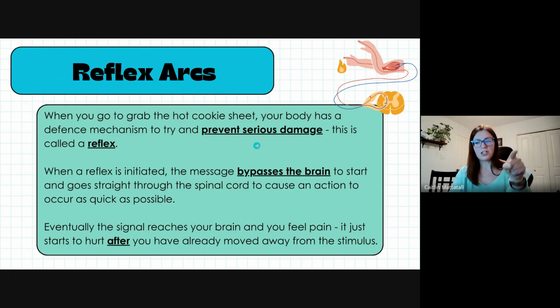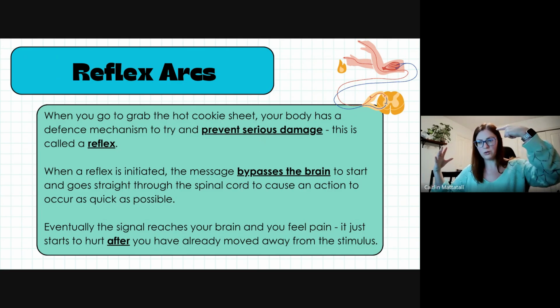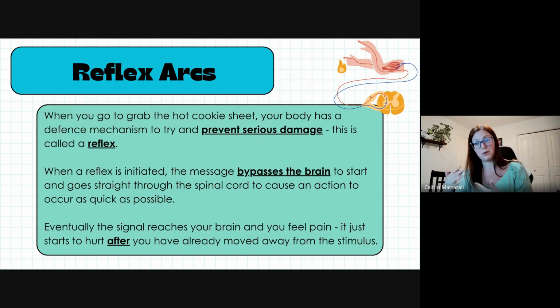So reflexes are going to bypass the brain. It's going to cause movement to happen. And then the information goes to your brain to say, hey, you're not the smartest person today. And maybe you shouldn't have put your hand on a hot stove. Okay, so you eventually do feel pain, but you don't initially feel pain. You're going to move first. And then a couple seconds later, you're going to be like, ow, why, brain? And then your brain's like, I didn't do anything. So reflexes, great, helpful, keep you safe. And you have lots of different types.